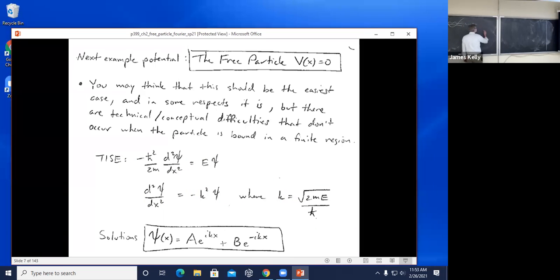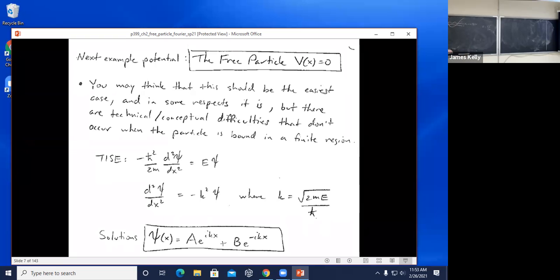And what that means is that the relationship between E and K, solve for E, is that E is equal to h bar squared, K squared over 2m. And that kind of makes sense, right? This is a free particle, you know, from your work with de Broglie, P equals h bar K, right? Should ring a bell. And so this is like P squared over 2m. It's saying its total energy is just its kinetic energy because it's a free particle. There is no potential energy. So that kind of makes sense here.